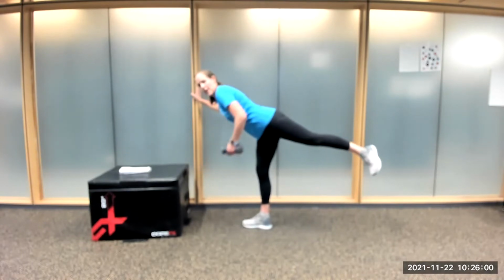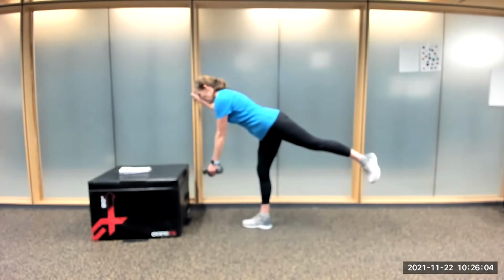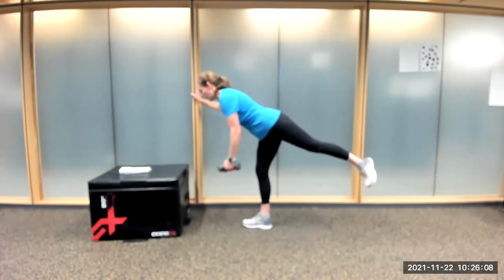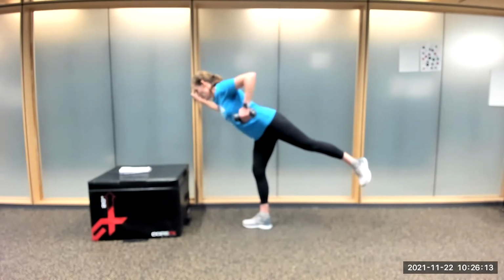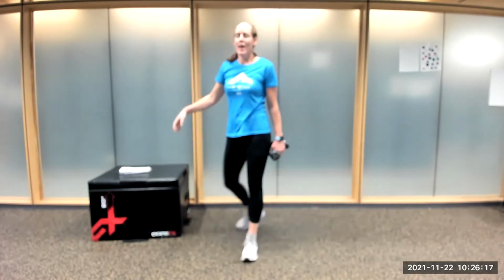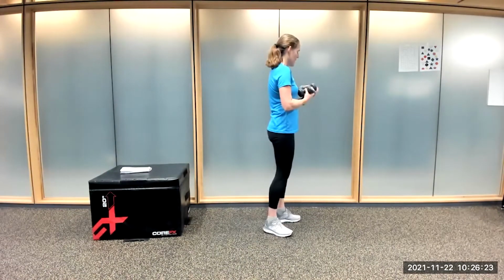Keep lifted, engage the tummy, keep the chest open. Five to go. Five, four, three, two, one, and up you come. Whew. I feel myself with that one. As it goes on, my leg starts to droop. So as you feel that leg dropping, lift it up.